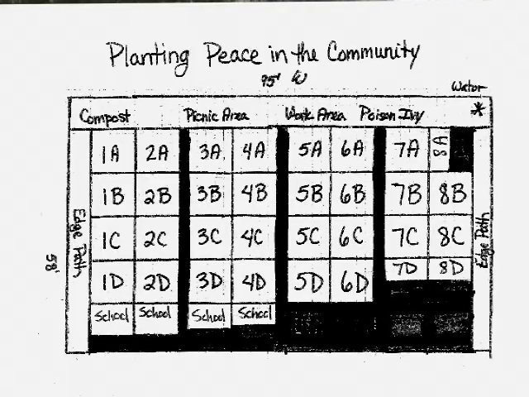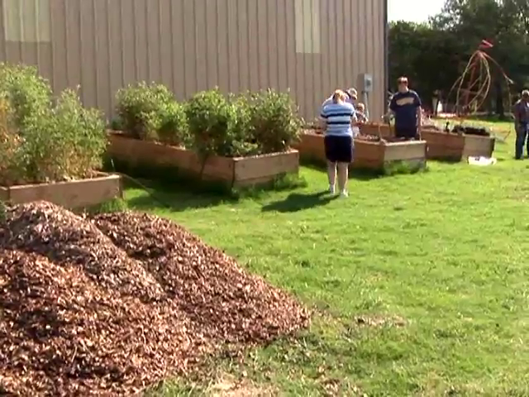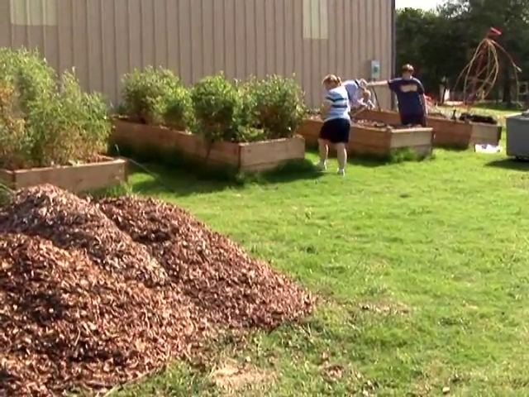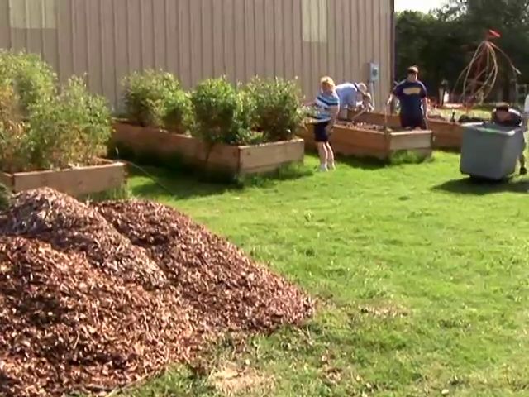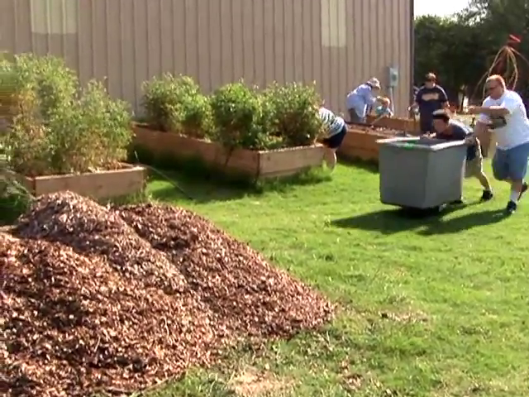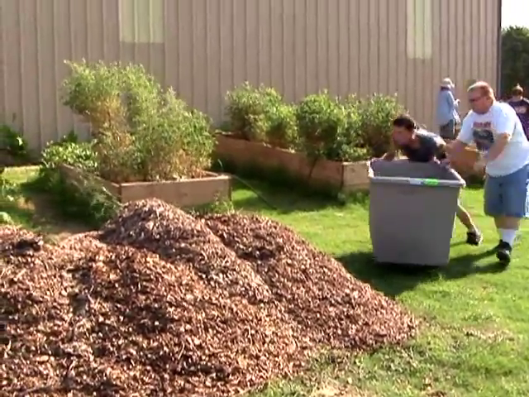There are lots of different types of community gardens, and each neighborhood should assess what they really want and what their goals are before deciding to start a community garden. The main types of community gardens are what you might call a neighborhood garden or an allotment garden, where each individual gardener has their own plot. Another very common type is a communal garden, where everyone works together and gardens the whole space.